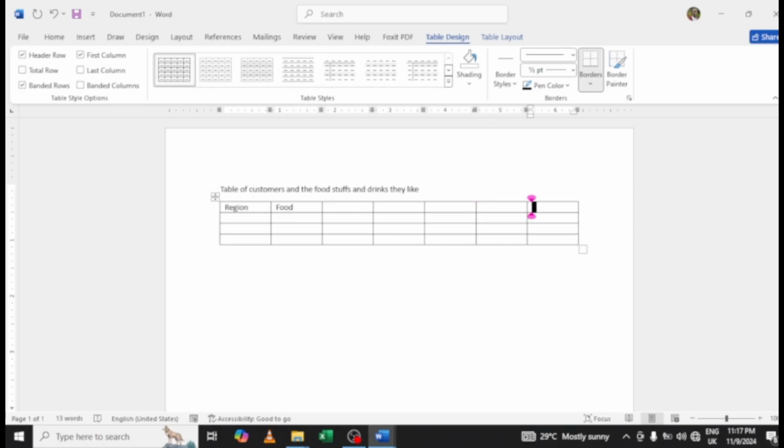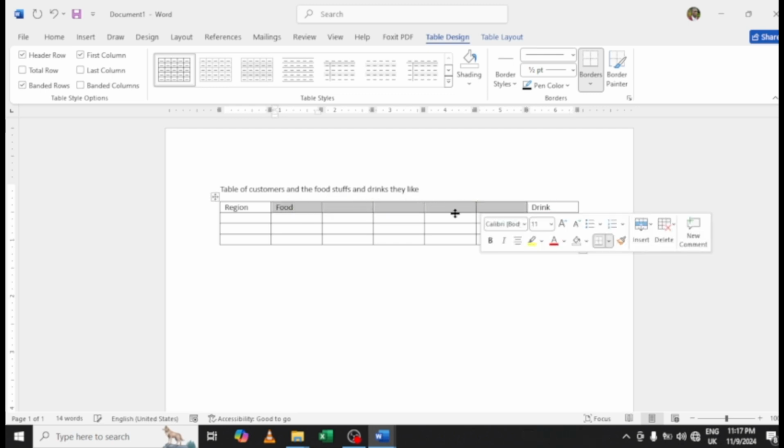Next one is food. Now the last one is drinks. Now under food, I'll actually merge these cells because it is all under food.